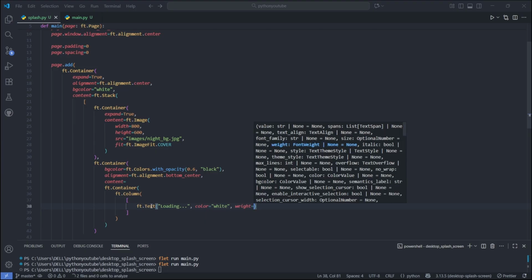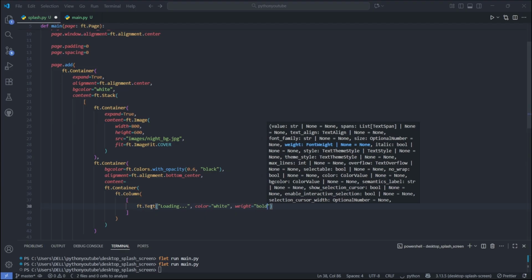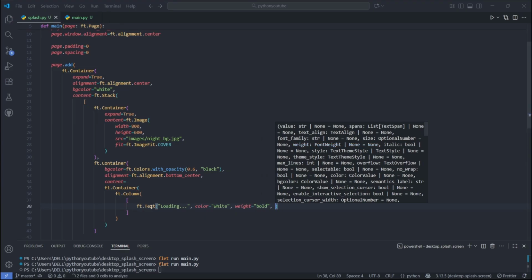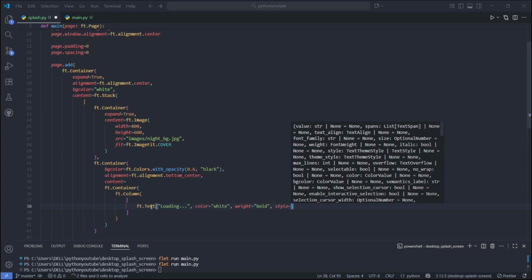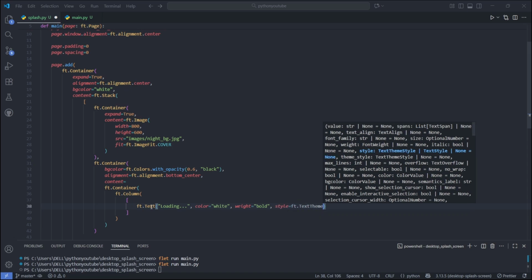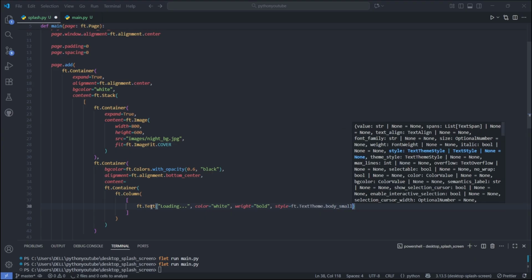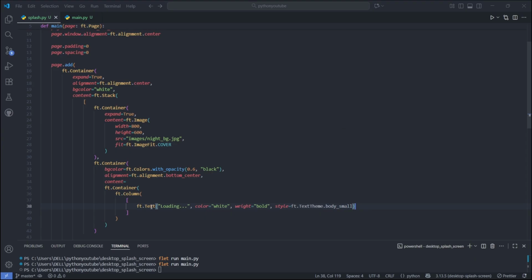Then the weight should be bold. I will set the weight to bold, the color to white. Text style of body small, because it's a small text.